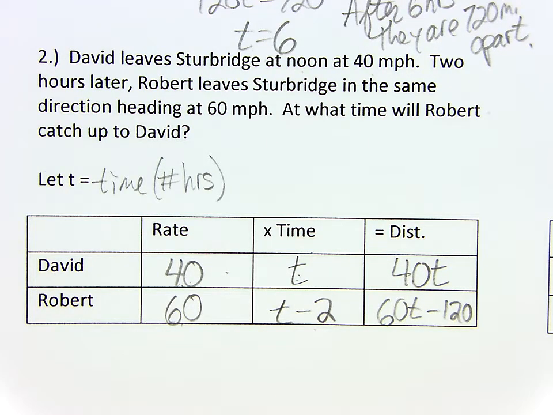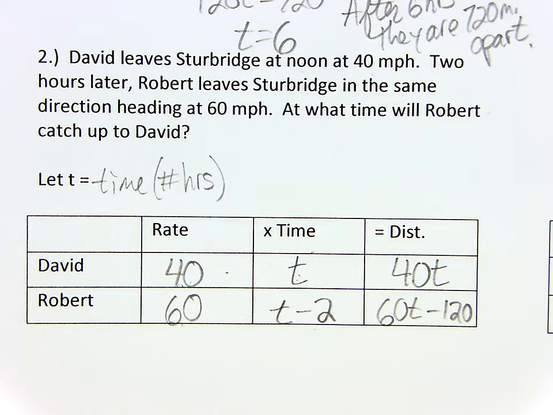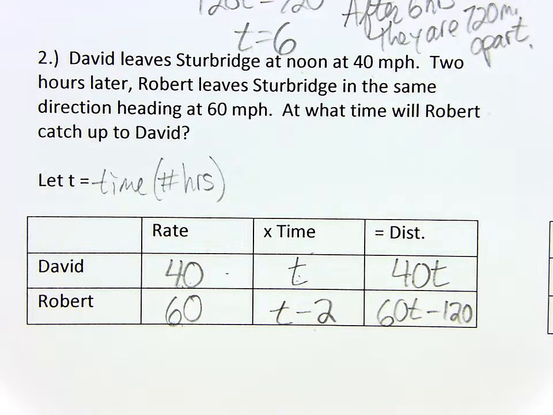Right? If you rode your bike or you drove a car from Sturbridge to Worcester, you went the same distance. You just did it in very different times. Get what I'm saying? The distance that you went is the same. The distance these two guys went is the same. So all I need to do is set their two distances equal to each other. Just like it says right at the top.